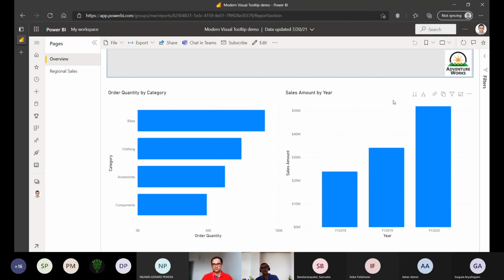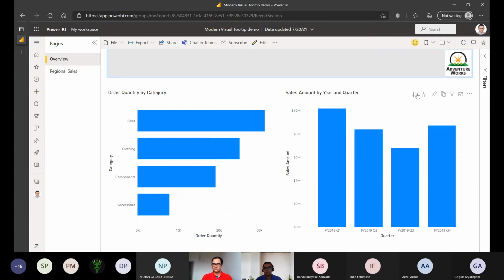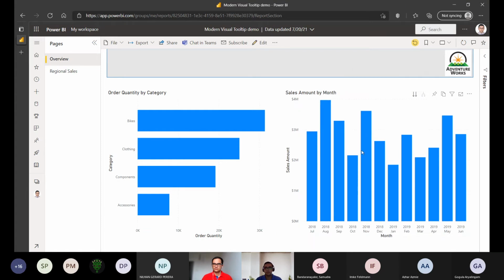So it does clean up the visual header quite a bit. Another thing to note is the drill down is only for a particular field. So if you want to expand all the levels, you still have to use the buttons on the visual header, but you can still drill up using this. Yeah, just a bit hard to catch it there.